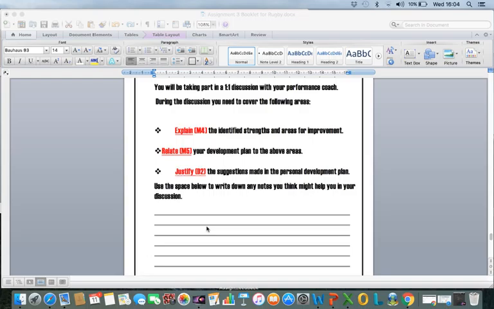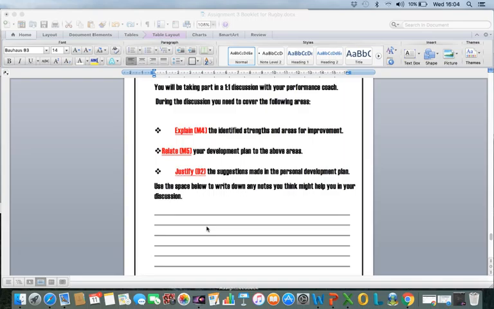Now, a good idea, if you're doing it about touch rugby, might be to go to Rugby World magazine, which has a number of different drills in each edition. You can use those drills and say, actually this is the drill I'm going to use, reference it and say this is how it's going to develop me, and this is why it's going to develop me, and this is where it's going to take me and my performance for the future. That's the detail that you need to put in if you want the distinction.